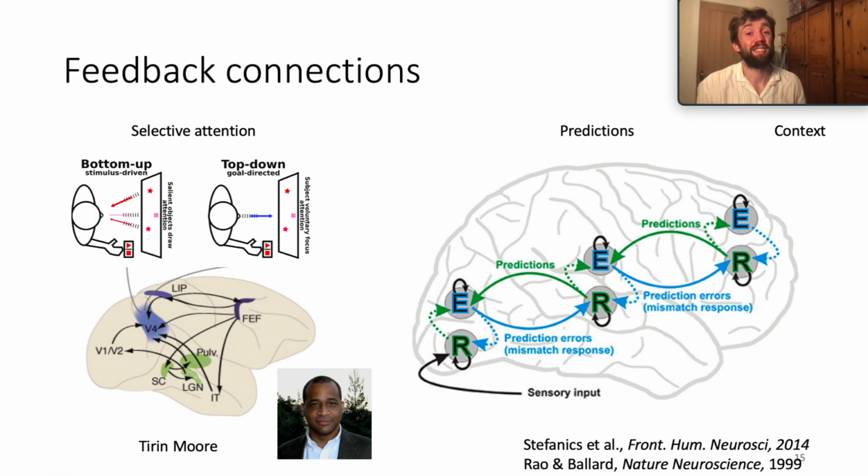And this predictive coding phenomenon, as it's called, is now a very popular and I would say one of the leading theories in neuroscience. And it has some experimental evidence behind it, but I think there's a little bit left to go to say that it's proven. More generally, apart from selective attention and predictions, these top-down connections, also known as feedback connections, are essentially a means of providing some sort of context for ongoing sensory information and how you process that.